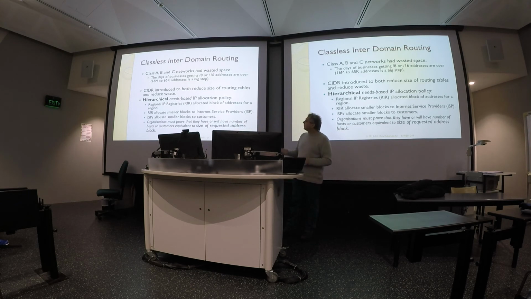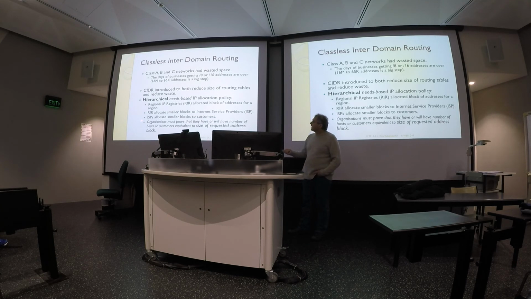So instead of this company-based model, which was the original one, they came up with this idea of regional IP registries, RIRs. And these guys are allocated blocks of IP addresses that are for a particular region. So you can see this is where the geographical distributions come from. Now the idea is that these regional internet registries further separate the pieces of the IP address space that they're responsible for to smaller organizations that are part of that region, like internet service providers. And then ISPs, again, in a further step down the hierarchy, give portions of their allocated IP address space to individual companies and individuals.